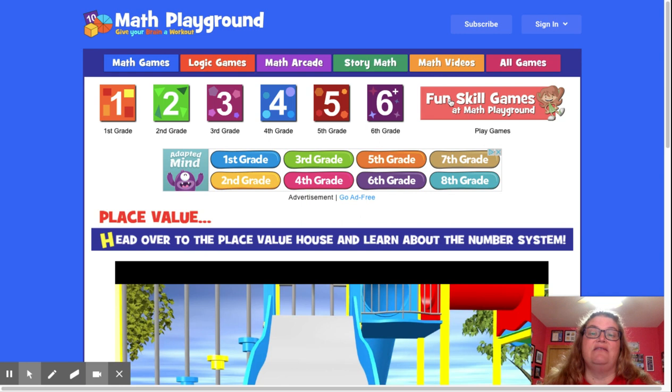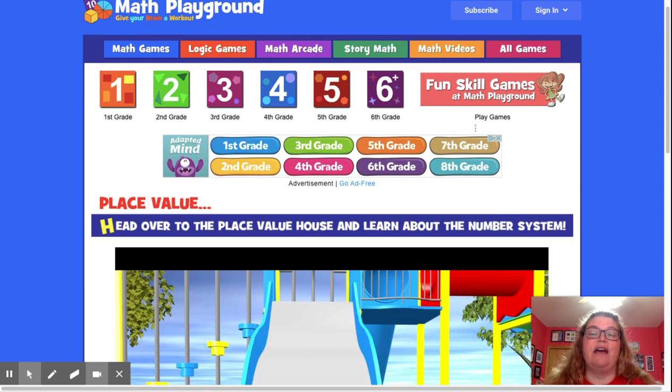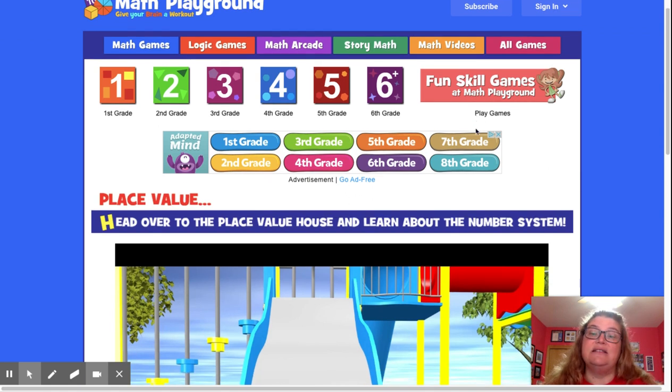The very first thing you're going to do on Playground today is watch a math video. If you use the app on your iPads, then you might have to come up here to the words math video and click on that. And then you'll have to scroll down and find the video on place value. It is in the lower part of your screen on the left-hand side. It's the very first video.